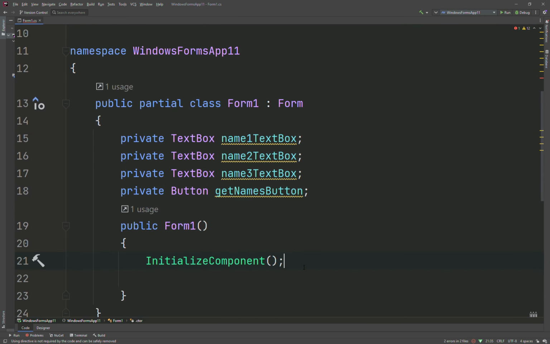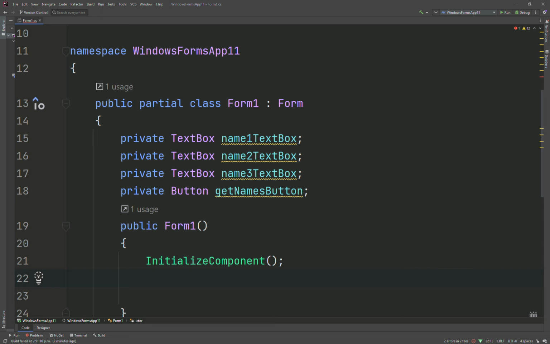Okay, so in the constructor we'll add, basically we don't really need to set the name, though I guess we could. We could set name, text, font, location, border style, and add the control, but we don't really need to do that.